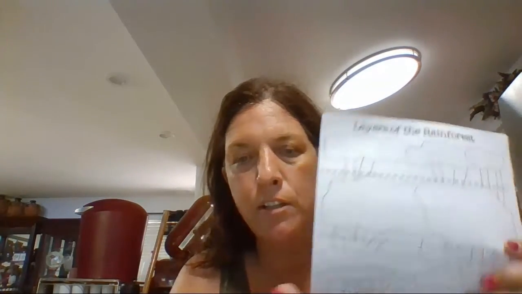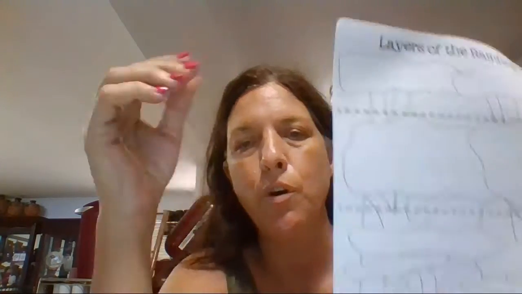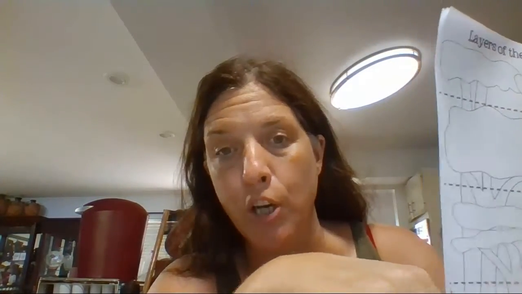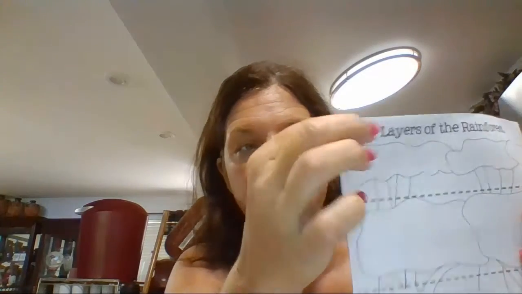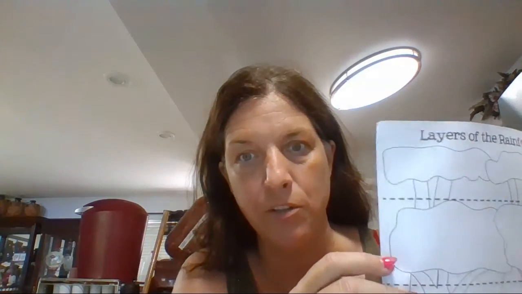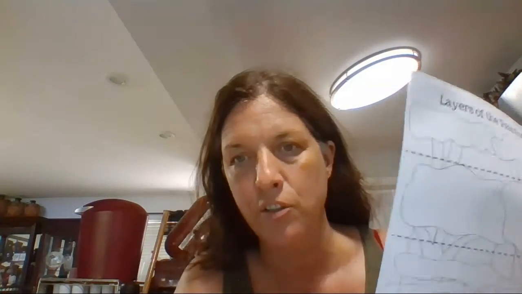Now, once you have this colored, you are going to attach this side somehow like a book. You could use staples if Mom has a stapler. If you don't have a stapler, that's okay, because you have a glue stick that you could just run glue right down this edge inside here and glue them together. You don't want to do too much. You don't want to glue all the papers together, just the edge. Or I think I gave you tape. You could even run a piece of Scotch tape down here and tape it together.